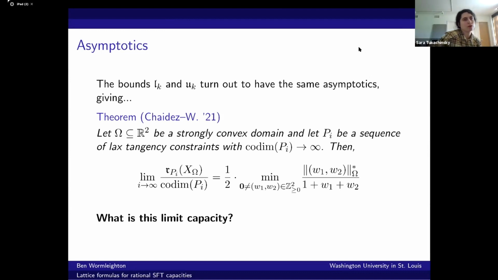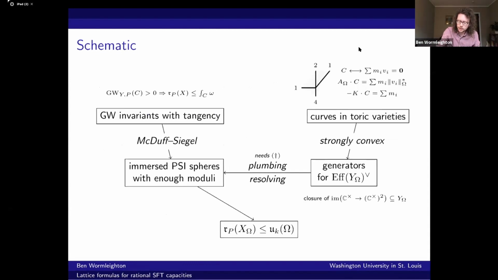How strong is the convexity requirement? How flexible can you be around this? Yeah. So the LK, the lower bound doesn't need it at all. The one place we needed it is where these generators, these curves, you can still find them when omega is not strongly convex. The problem is that you can't show that they generate the movable cone. You can't show that they generate all these relations.